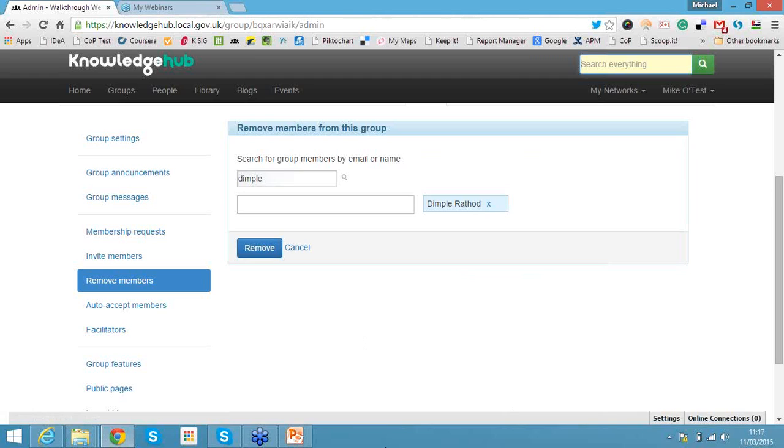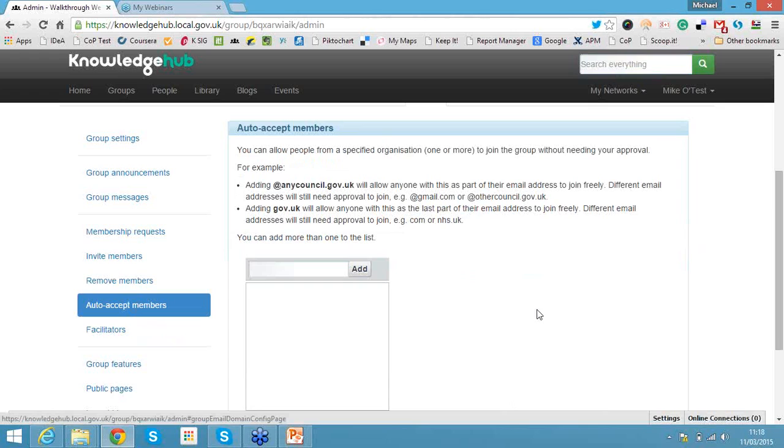But within groups, because everyone can see who everyone is, it's a professional network. It's not very common that's ever going to happen. If you're doing this out on the web, yeah, then you need to have a lot more detail about it, because most people are anonymous. So don't worry too much, Bruce. But if there's anything comes up like that, let us know, and we can work with you to deal with it, just in case it does come up. So that's the remove bit. That's nice and simple to use.